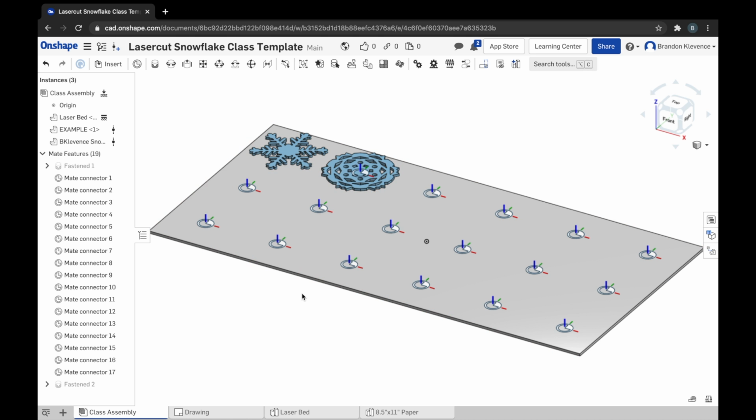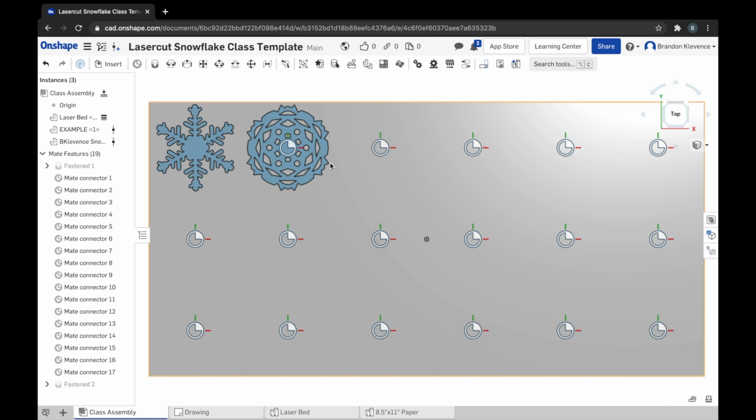So this is it. You're done. You can always edit and update if you want to make something way, way complex and pretty. It is up to you.